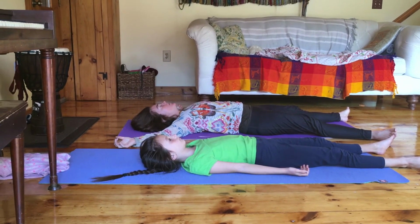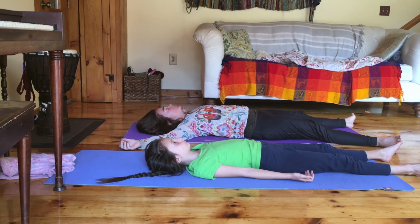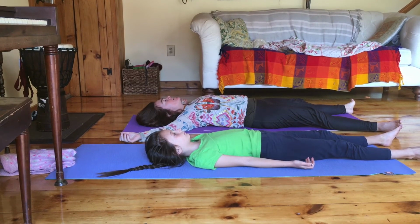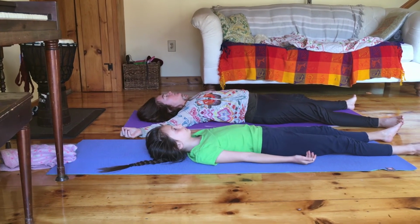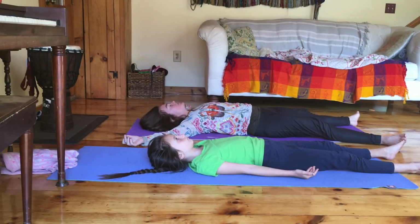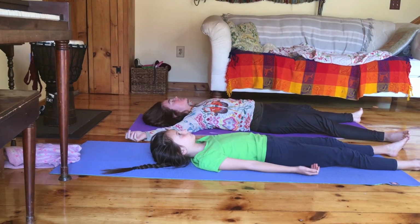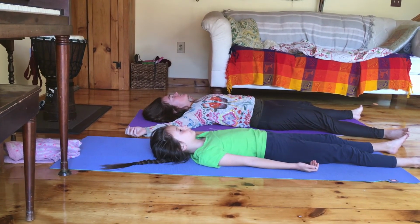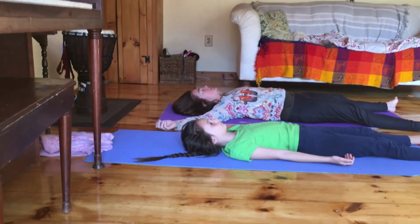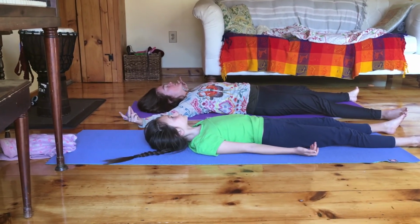Feeling really good here. And this is what we call Shavasana in yoga. Shiva Asana. So Shiva, it's about letting go. It's about really just absorbing the benefits of everything we've just learned and letting go of any kind of sluggishness or something that doesn't serve us. It's a deep and final relaxation. Beautiful. In India, they call this the nectar of our practice. It's where we absorb all the endorphins, all the benefits.